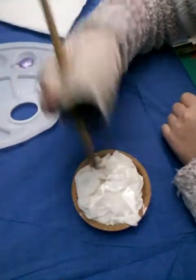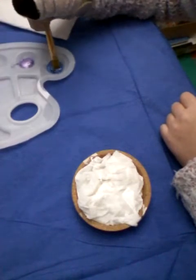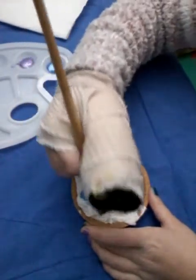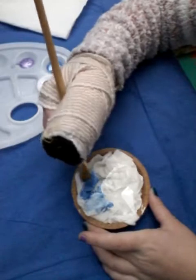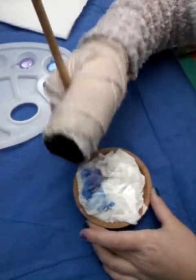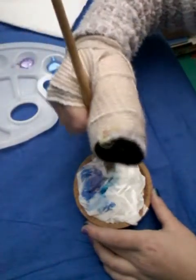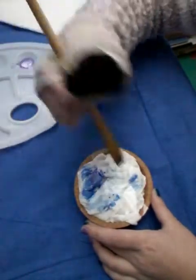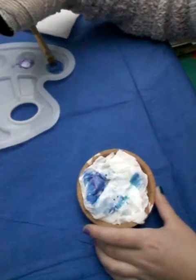So I will need to blend colors, just like in a background. So maybe I'll get some of this like metallic blue. Maybe now a little bit of purple to blend it. This might take a long time, so you may stop the video anytime. Maybe I could use a little bit of green. Now maybe I could use this.